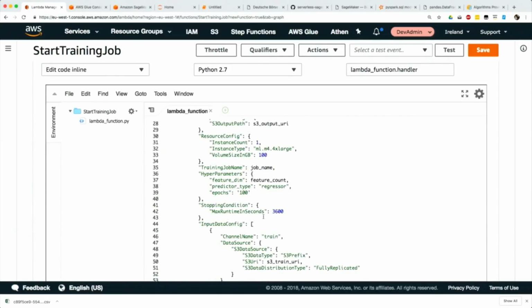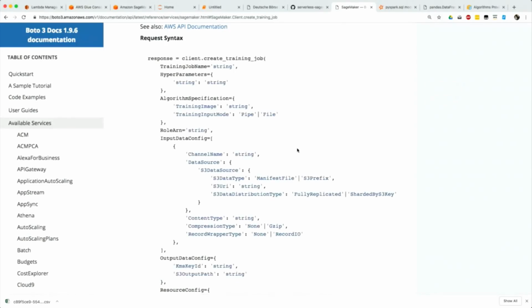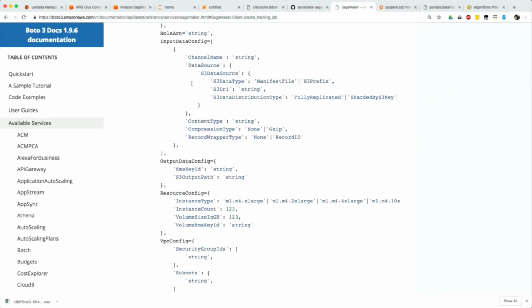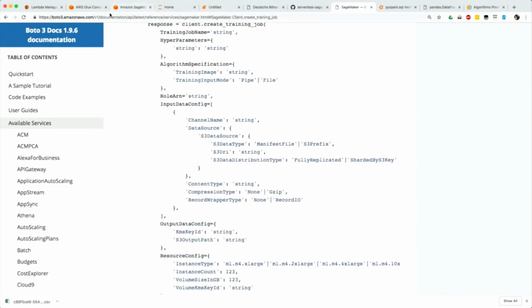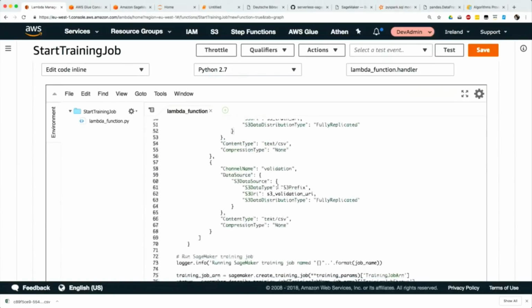Now, this long list of parameters, this bit of code that makes it look so confusing, is pretty much copy and pasted from the Boto 3 homepage. So if you go out to Boto 3 and look up SageMaker, you're going to see that same request here. Trust me, copy it, paste it, and then tailor it to your use case. Don't try to write it from scratch. Okay, so that should be all good.